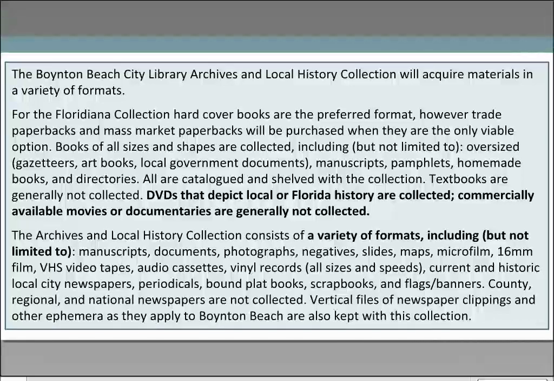The Archives and Local History Collection collects materials in a variety of formats, including but not limited to a long list of analog materials. The statement makes it plain that analog materials are the primary collecting focus, but the repository is also reserving the right to collect digital materials that otherwise meet its selection criteria. You don't see it on screen here, but elsewhere within this policy, one of the other criteria that the Boynton Beach City Library Archives and Local History Collection uses is permanence of format.